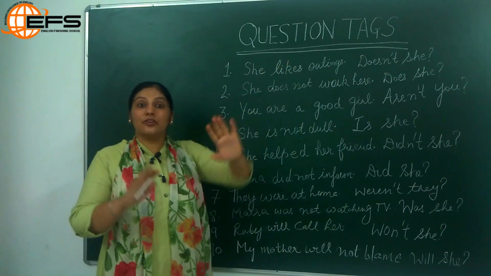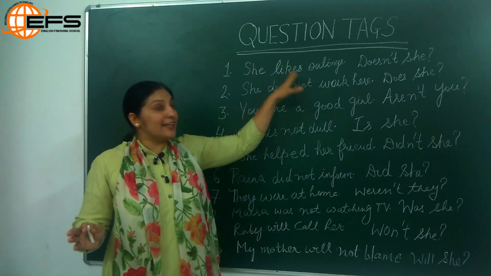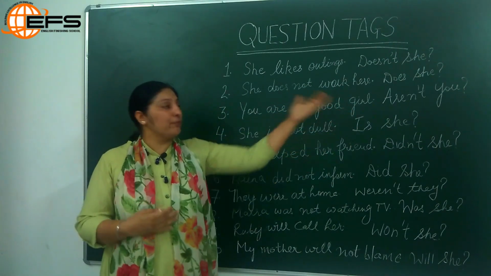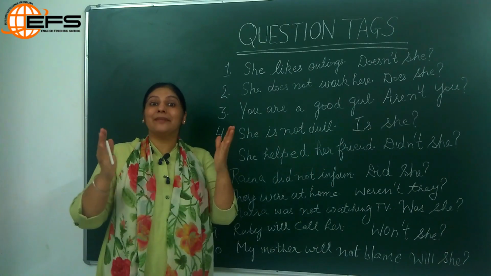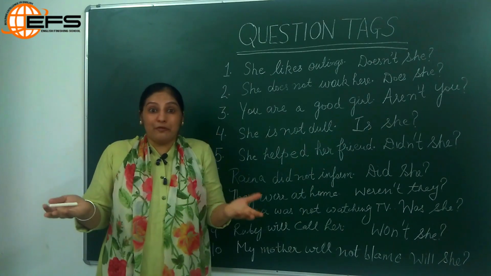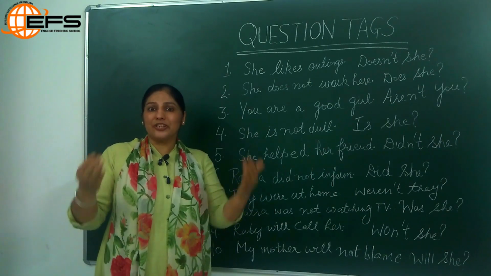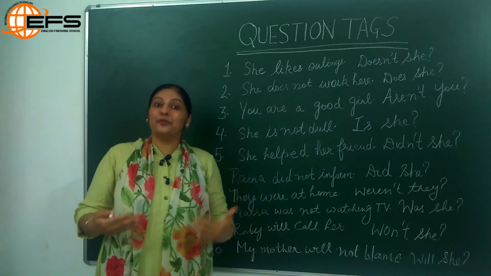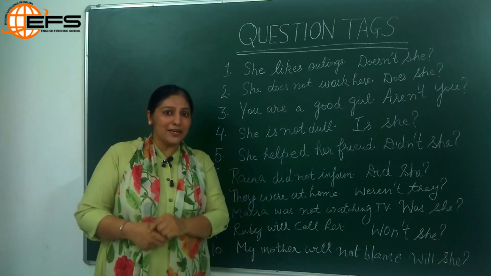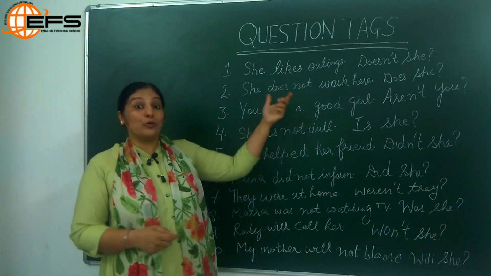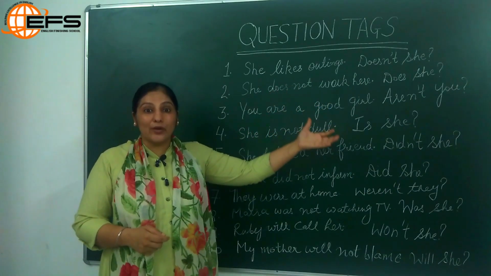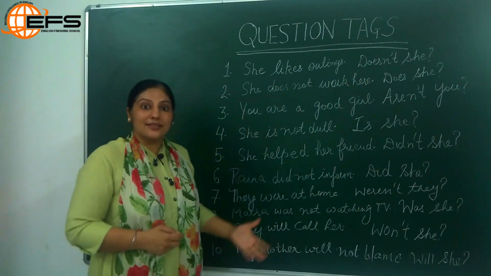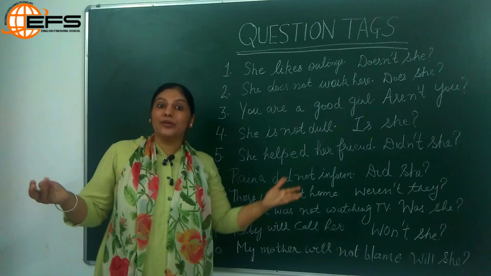Similarly, question tags do not exist independently. They are attached with the declarative sentences to add more charm and more information to it. And definitely they make your communication impressive when you use it. Most of the times your teachers in your classrooms, sometimes effective speakers use question tags to make their communication effective. You are a good girl, aren't you? So this is how to affirm back. You are asking a question in the form of a fragment, that is a question tag. So let us discuss how question tags are formed in sentences.